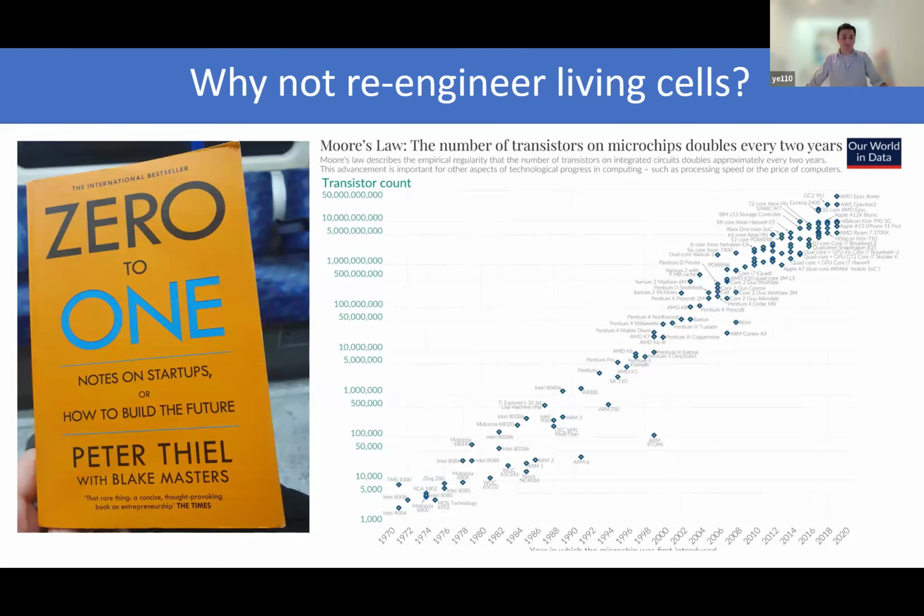There are many answers to that question, but one answer came to me a year or so ago when I was sitting in the London Underground. I don't know if you can see this image here of a tube in the background. I was reading this book by Peter Thiel, and Peter Thiel, for those of you who don't know, is basically an Elon Musk style character. He's a multi-billionaire. He founded PayPal and a whole host of other tech companies. He's a very controversial, very opinionated figure, but he's one of the most successful business people and serial entrepreneurs on the planet.